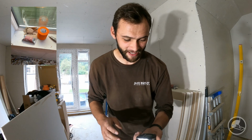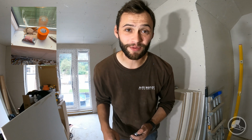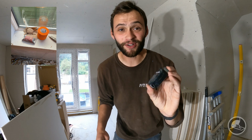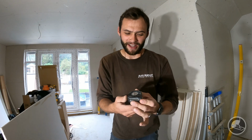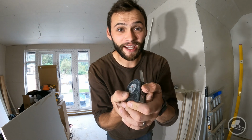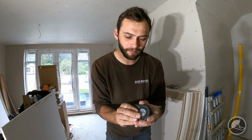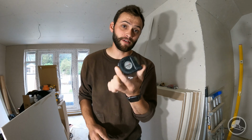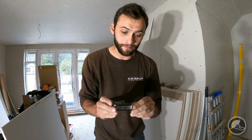I will show you a picture, I'll put it right here. We were doing a kitchen last week and we were just having one of those days where we were dropping lots of plaster, and I dumped the plaster right on top of the tape measure, totally covered it. So now on my other one the tongue doesn't come out, which is a shame. But this is a very, very effective way of cutting board.